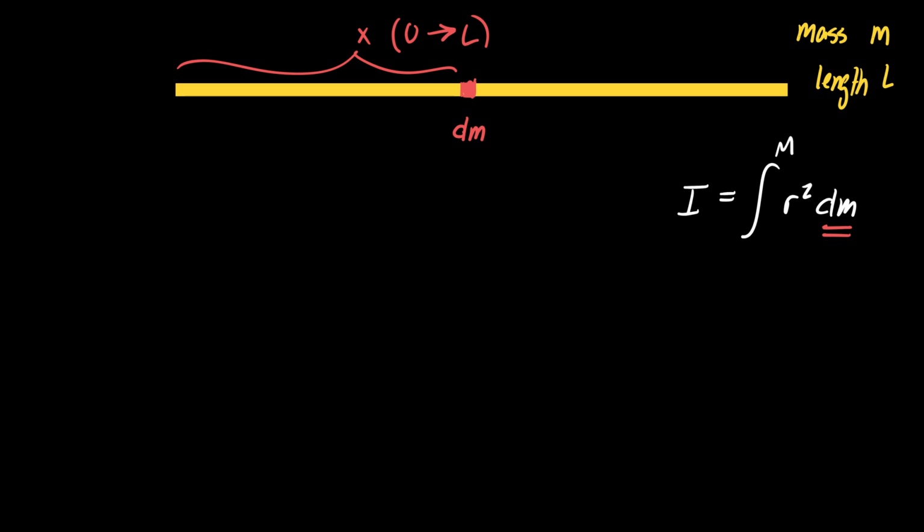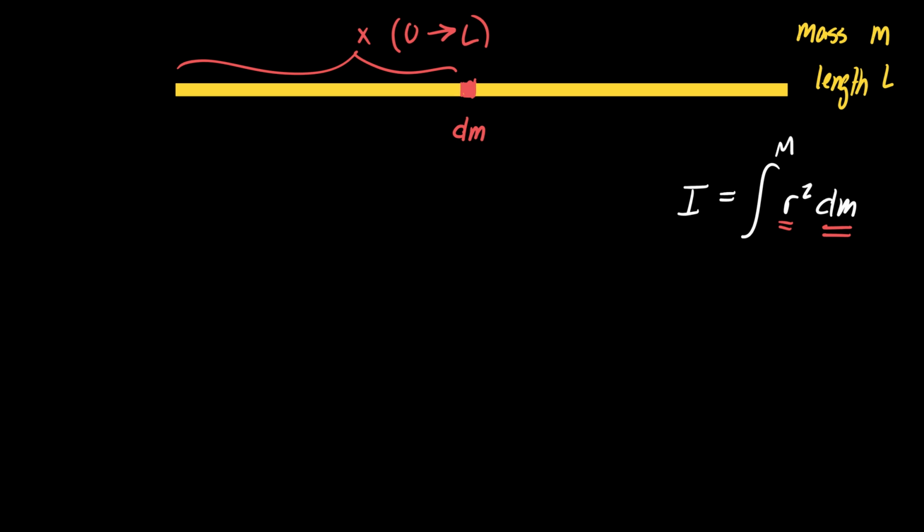Step 3. Can R be represented? R is the perpendicular distance from the axis of rotation to your piece of mass. Can R be represented using the variables you have just chosen? Now this one's one-dimensional, so the answer is of course yes. X is R. X does represent the perpendicular distance to each piece of mass. Again, for a one-dimensional one, some of these steps won't make much sense, but you have to imagine that it could be two-dimensional or three-dimensional.